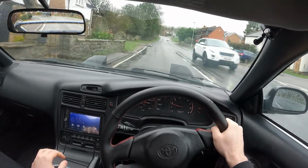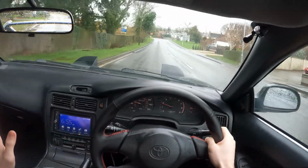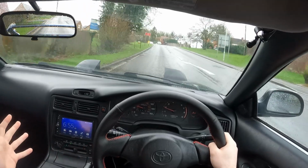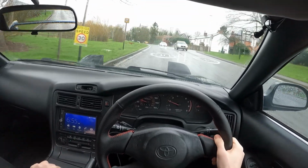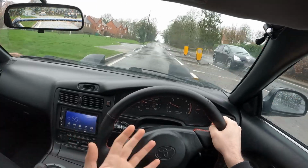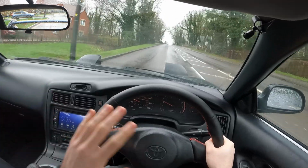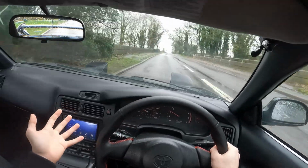Seems to be the main problem with having a car like this every day. It isn't the fact it's old or the fact that it's less reliable, because it isn't really. It's the fact that if you want to do anything major to this, you need it off the road for a couple of days, or you need to prepare for the unexpected, and I can't have this off the road for a couple of days. I need it.